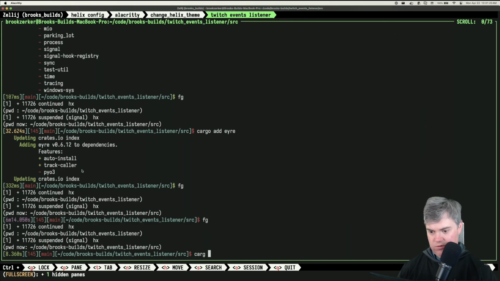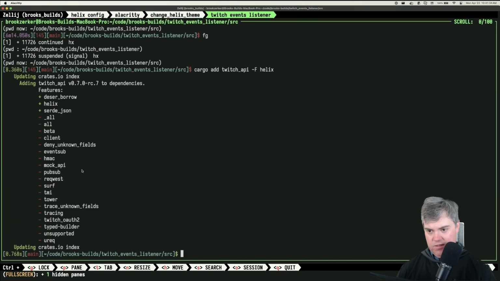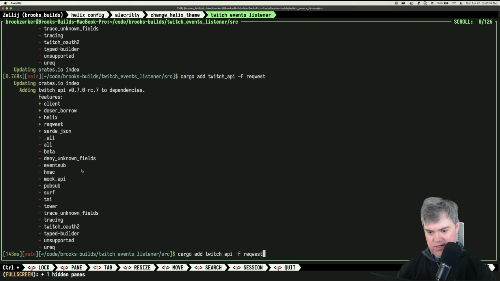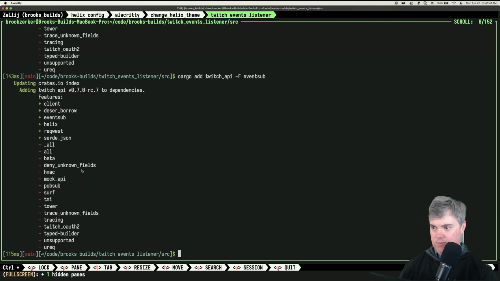So cargo add Twitch API. We need the event sub. So I need Helix, request, and event sub. Do I want that Twitch OAuth 2 as well?